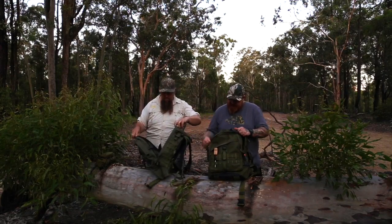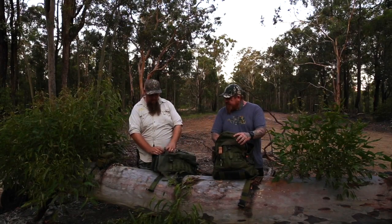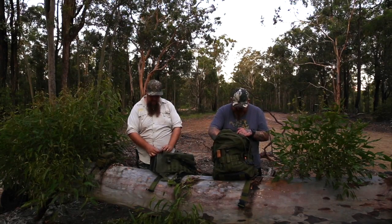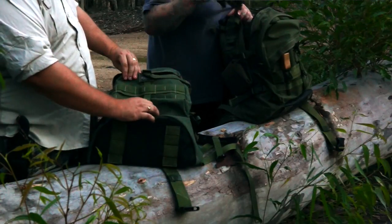Next pocket. It does extend out a little bit too, doesn't it? If you undo these here, you can compress it up or down a bit if you want that bit of extra room down the bottom. If you're carrying some other stuff, maybe a spare pair of boots, you can just drop that down there and you'll get that little bit of extra room down the bottom.